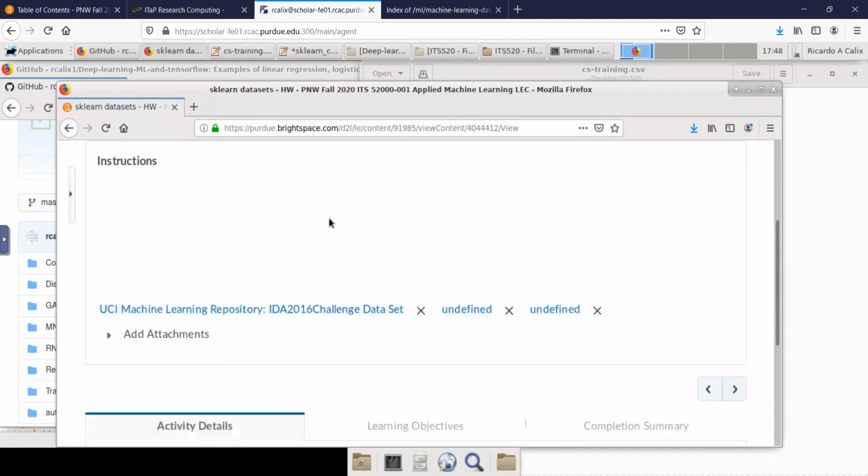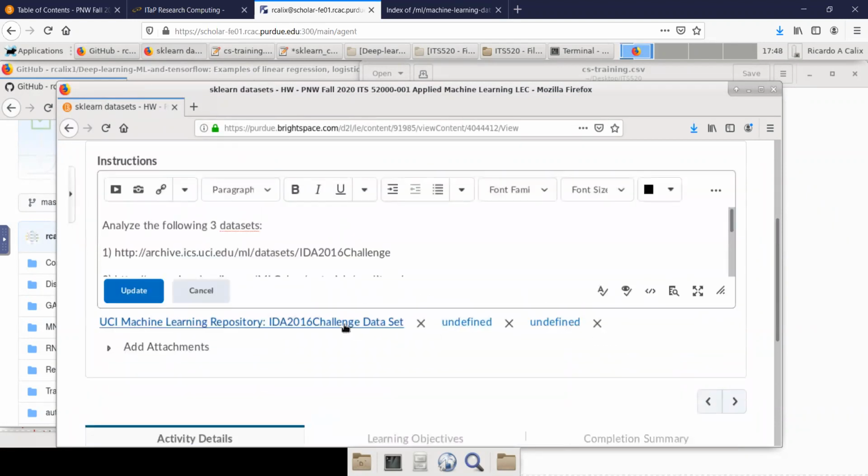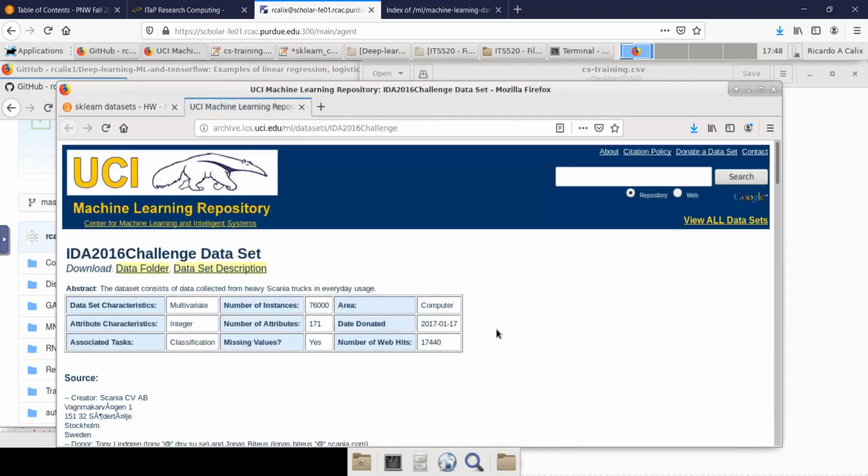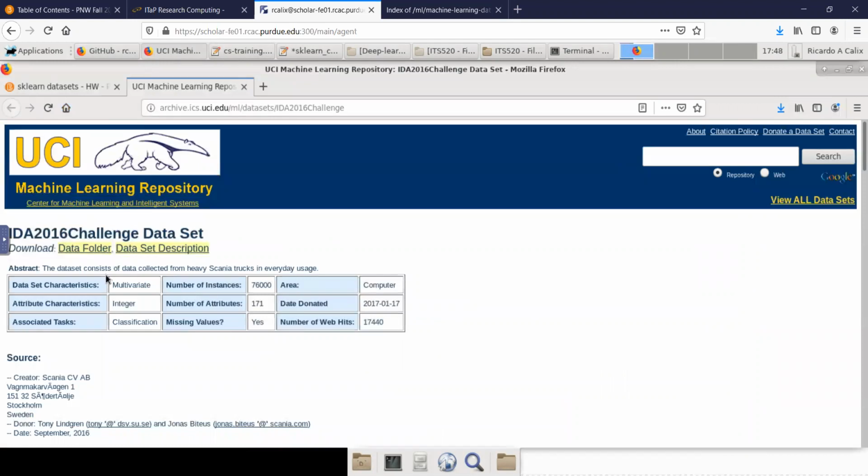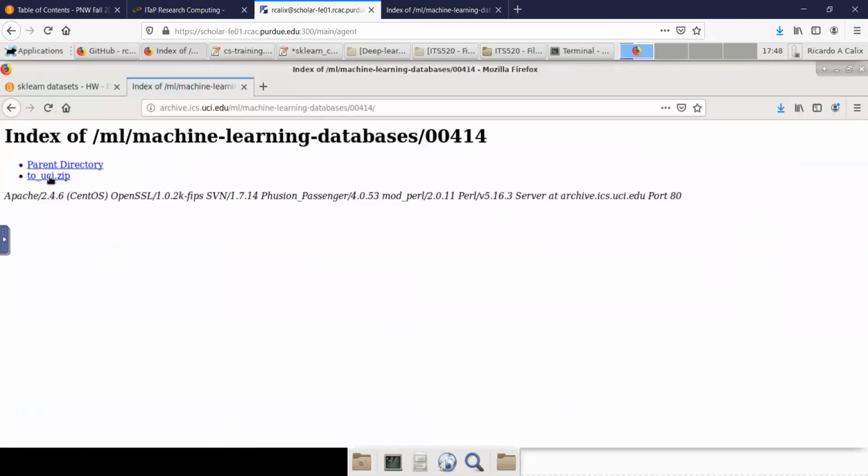Yeah. Okay, let me see. All right, this one. And then where is the data set? Is it in the data folder? Yeah, it's in the data folder. Okay, and then this one, right? Yeah. Okay. So now it's downloading.